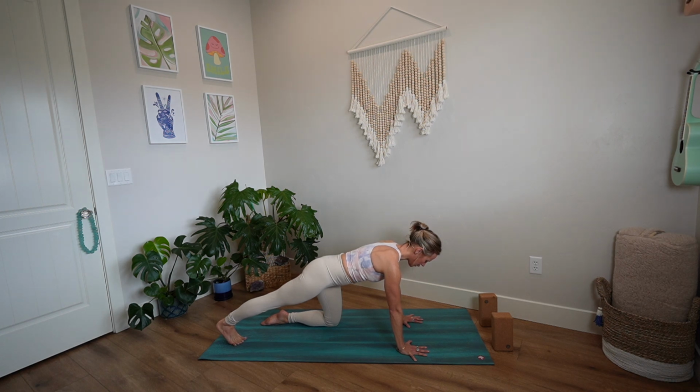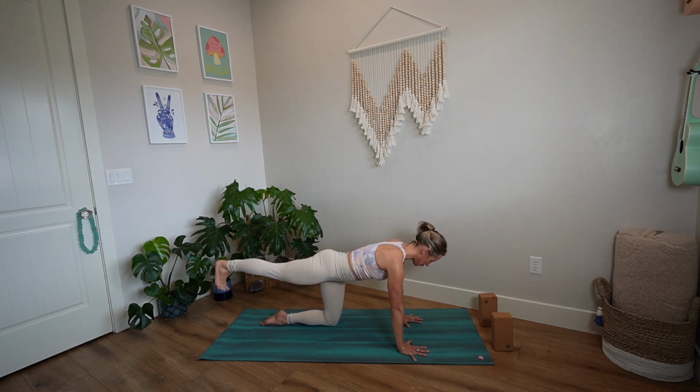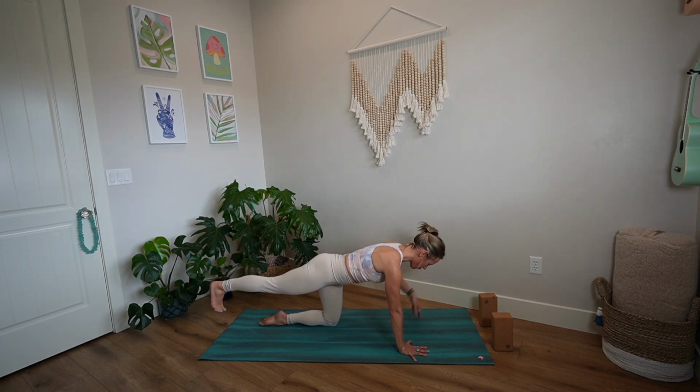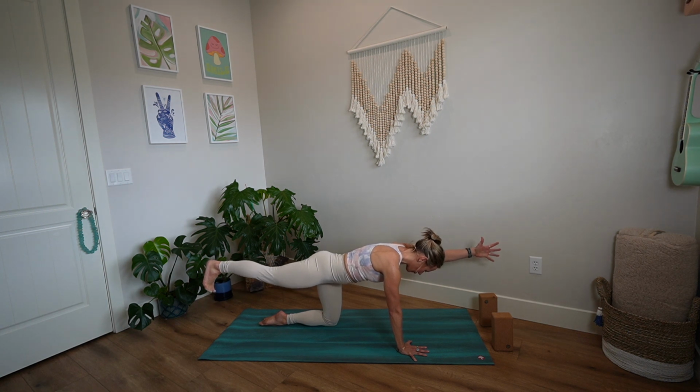You can stay here or choose to lift your right foot up off the ground. Try to keep your hips even. Staying here or reaching your left hand forward, finding a balance. Breathe. Neck is neutral, so just look straight down. Take one more full deep breath.